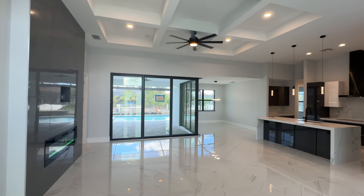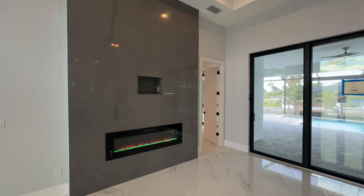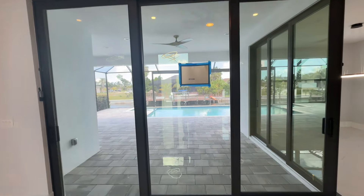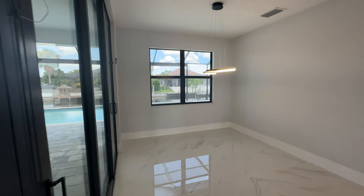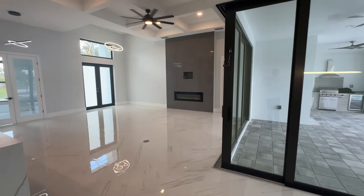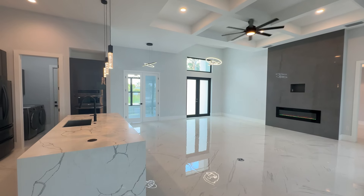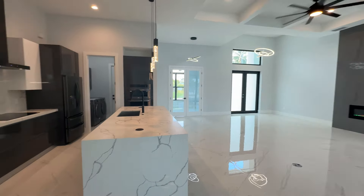It opens up into this great room with a beautiful 24 by 48 porcelain tile floor. You've got that accent wall with the electric fireplace, nine-foot slider doors with the 90-degree breakaway, which is awesome, and a nice dining area. There's a funky modern light package throughout the entire home. That fireplace doesn't actually flicker — I'm shooting at 60 frames a second in 4K, which I shoot all my videos in, so it captures the light but it doesn't flicker when you look at it normally.